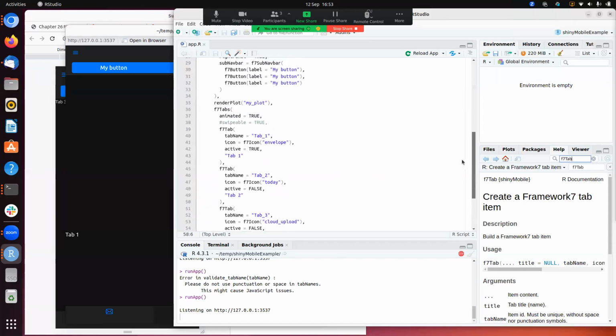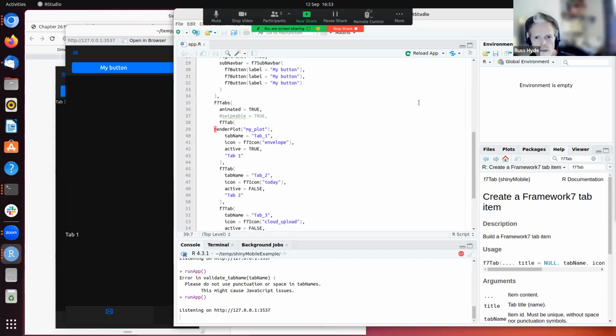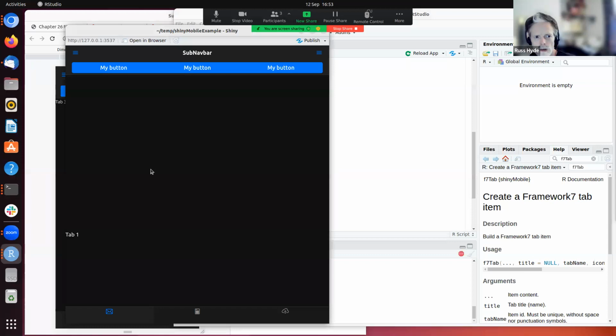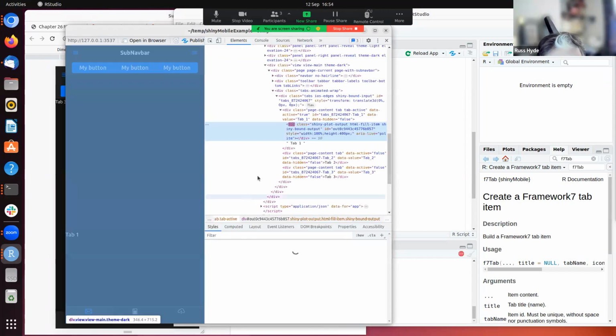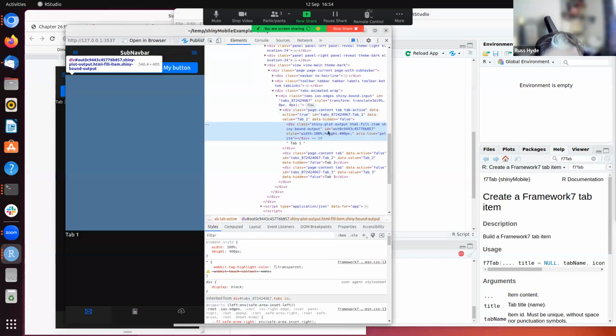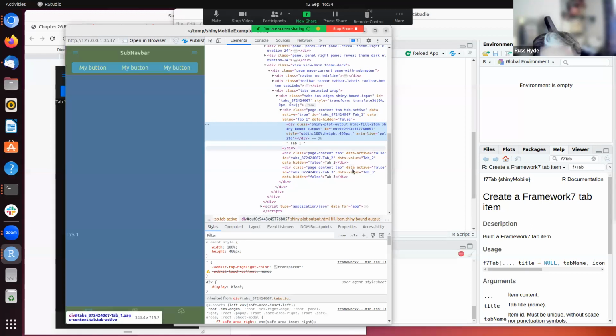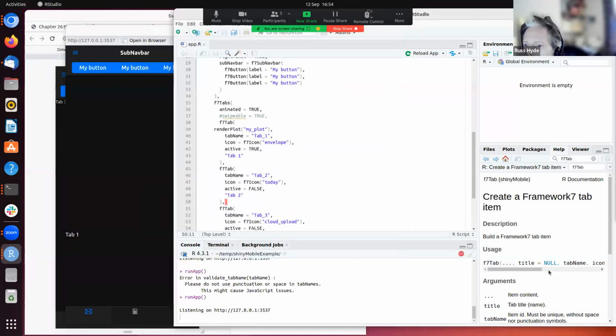I wonder if that's like a fluid page, their equivalent to fluid page. It's weird because there's obviously space apportioned to the plot, but the plot's not visible. Shiny plot output. I wonder if I've done something wrong.